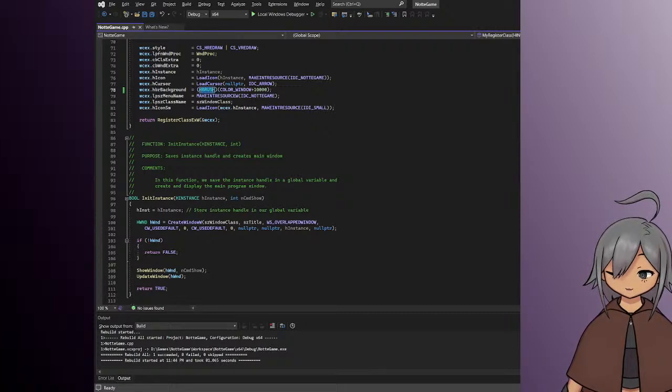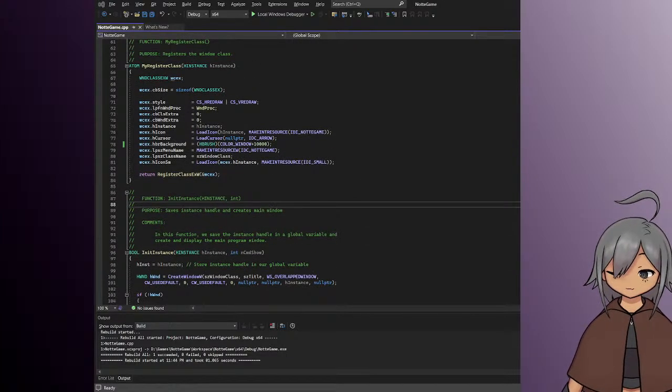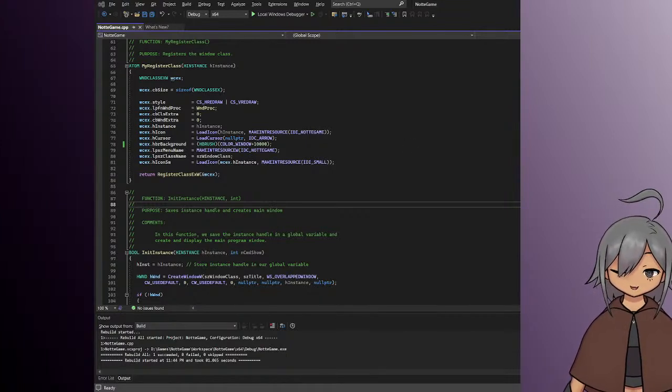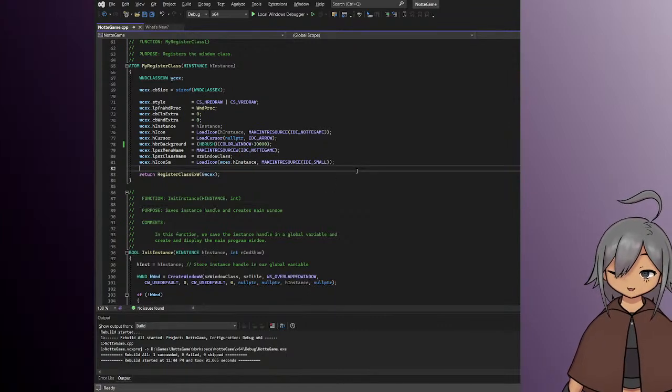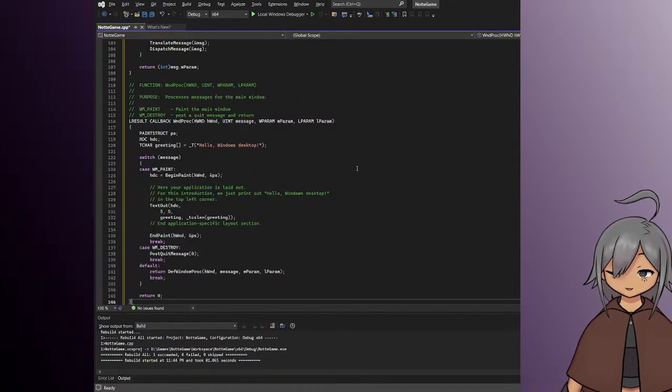Yeah. You can search this online, which is actually quite nice with Visual Studio. Allow me to copy and paste this instead. This is what the tutorial suggests.